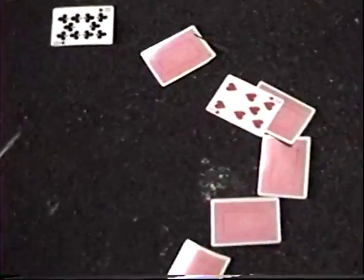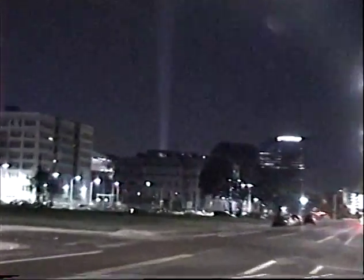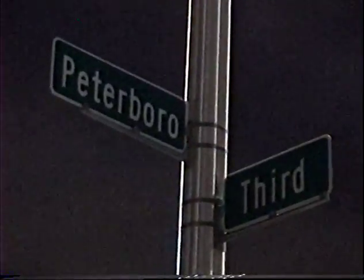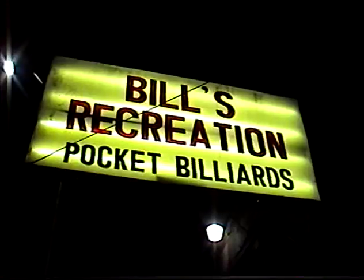Here was a card game that looks like it was broken up hastily. The Beacon, you can see that. Peterborough and 3rd. So this is fenced off, so maybe something's going to get developed here. But yeah, the property, it's been discovered. A lot of the word's out. This place is for sale, but, yeah, you have to bring a big checkbook with you if you want to buy property in this area now.